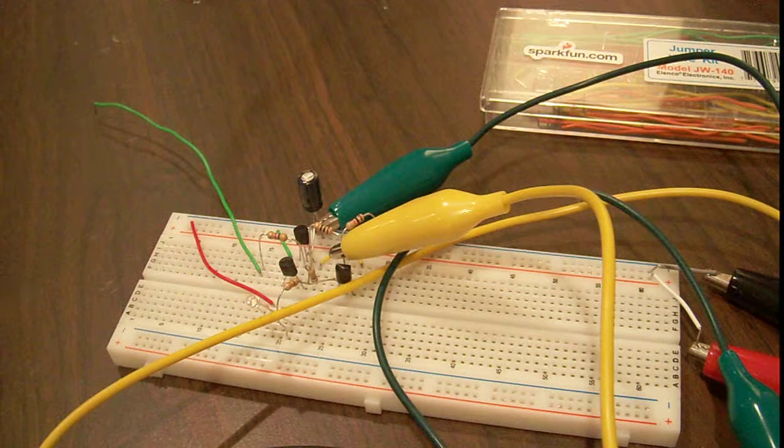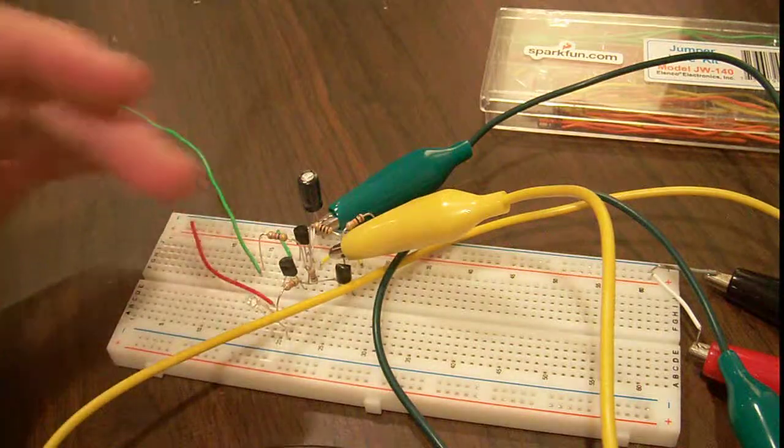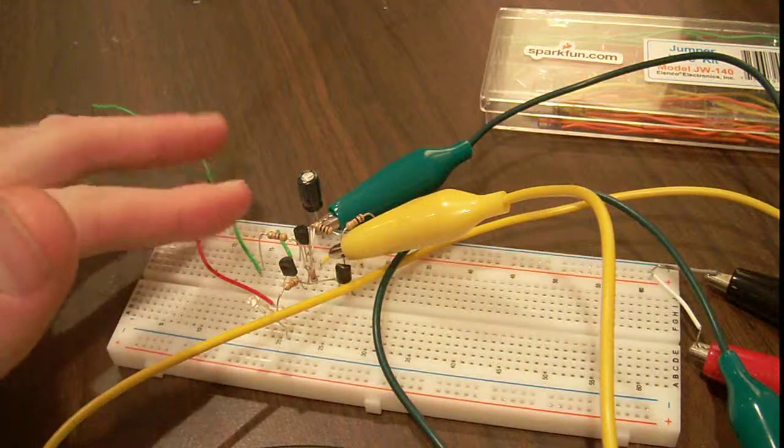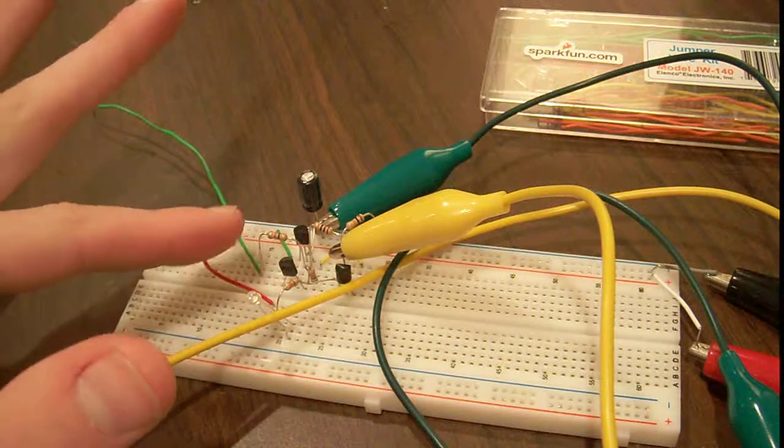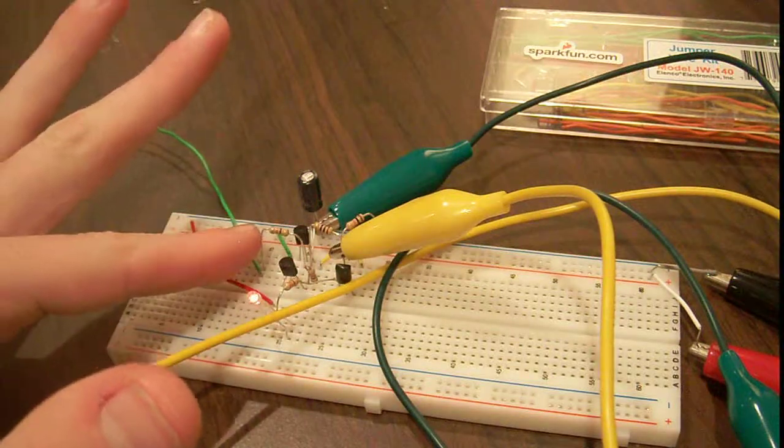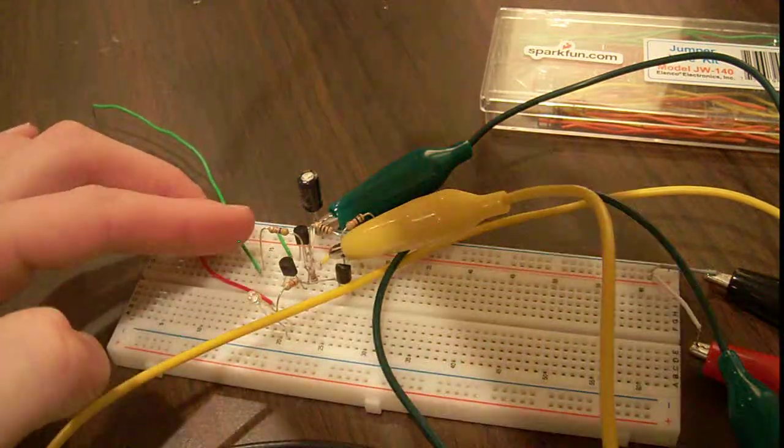Hey guys, so this is the AC Hum Touch Sensor I built. It was inspired by PCB Heaven, he has a video on this. Anyways, as you can see, that's the light right there. Difficult to see on video, but it is possible that when you touch it, the LED lights up, maybe a shadow would help.